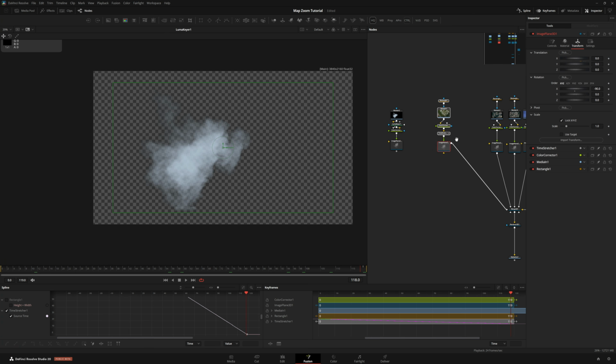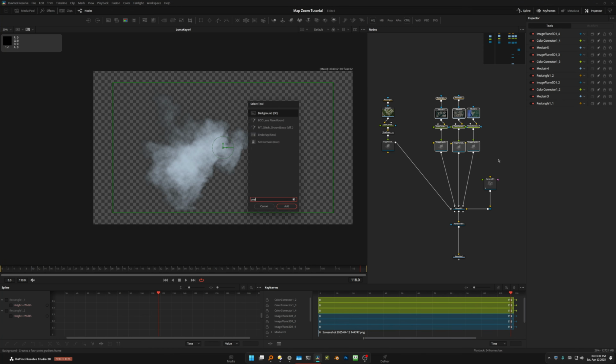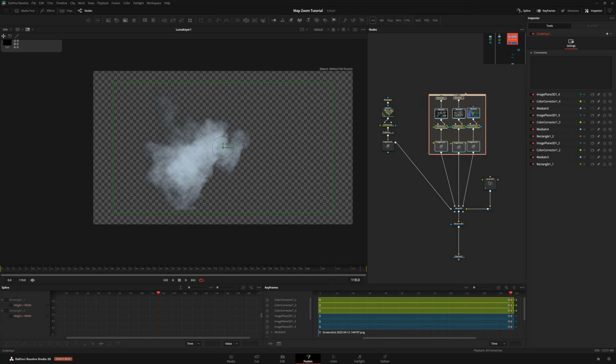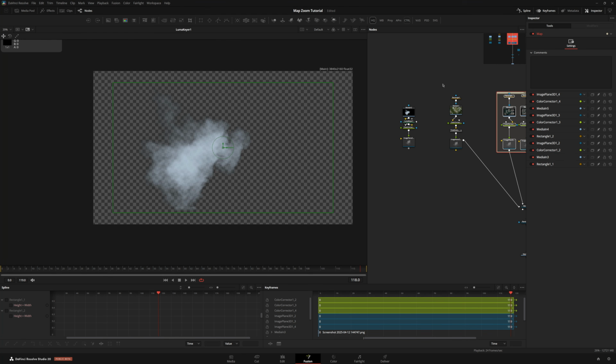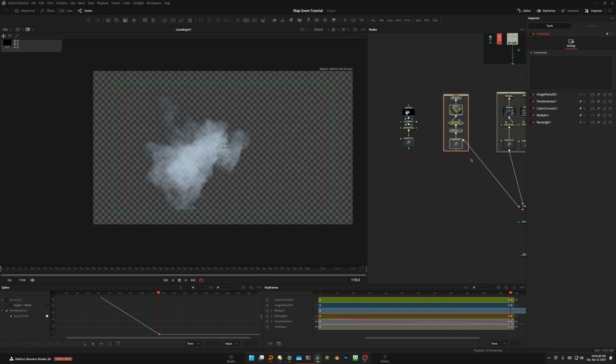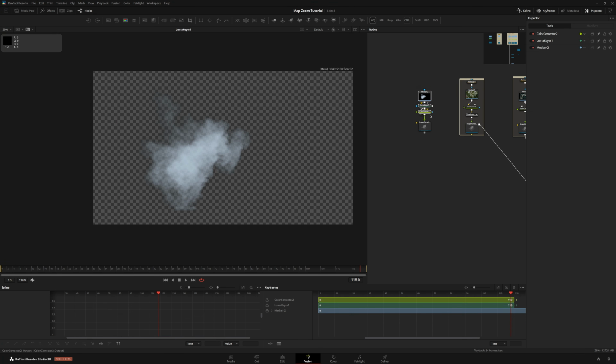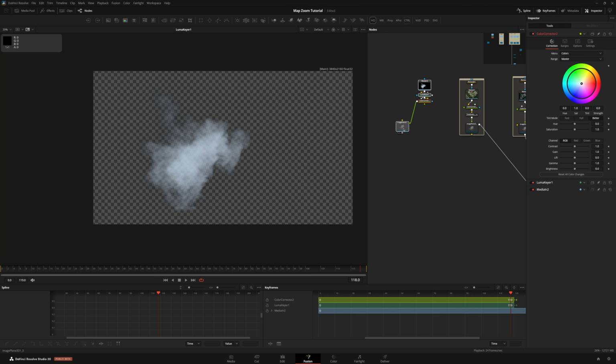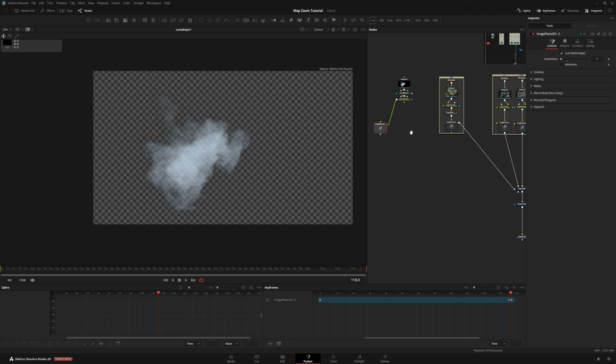Let's kind of separate things so I can organize it. I'm going to add an underlay here. I'm going to rename it, call it map. This is drone, and then the clouds. Let's add like 3 clouds, right? So let's do it like this. I'm going to take this and plug it in here. There we go. And I'm going to add another merge right here. You will see why in a moment.